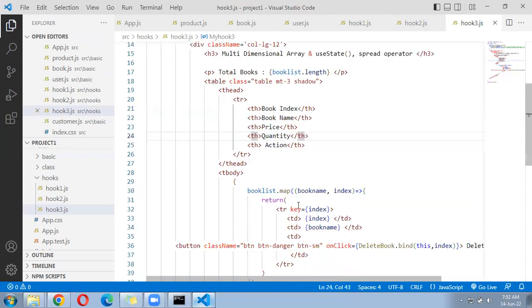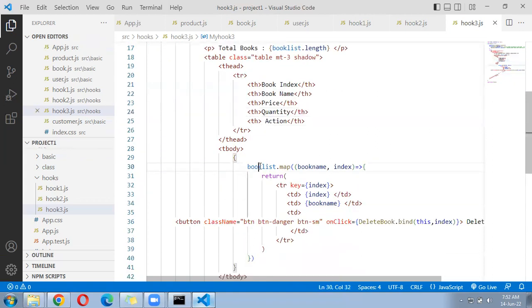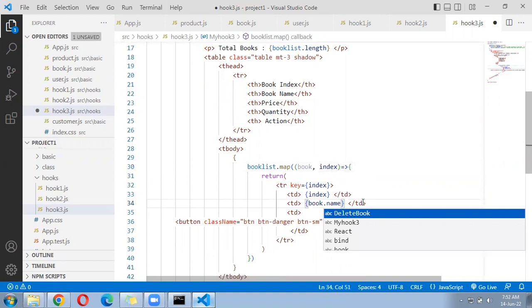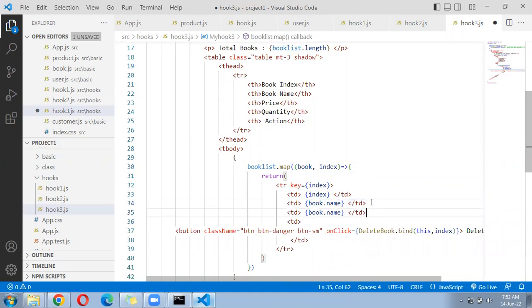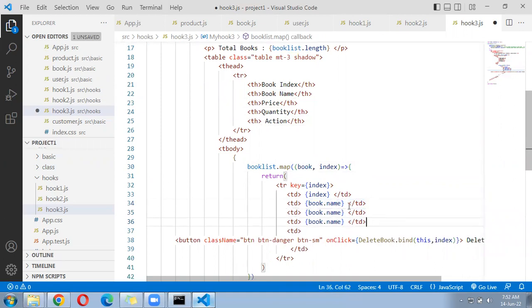When we are running the map here from book list, individual details will go to the book variable, and then from here book.name we can print, book.price we can print, and book.qty we can print. Name, then price, then qty.